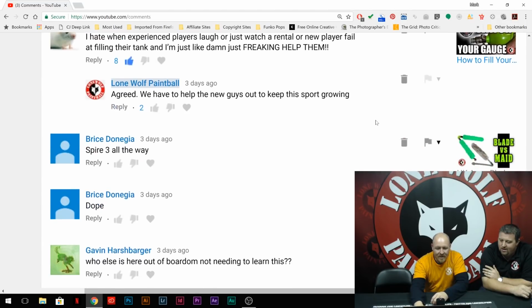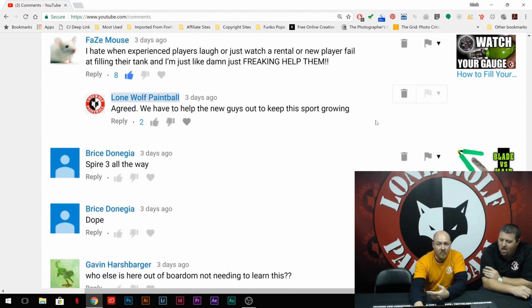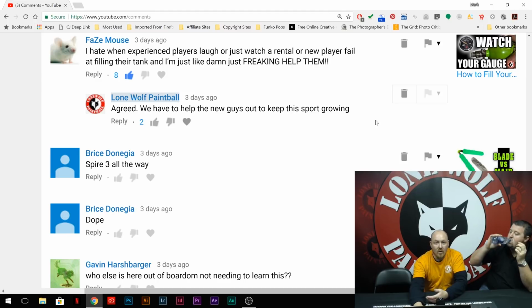A lot of comments on that. This was a big one. FaZe Mouth hit something really important that's a key part of growing the sport, right? If you're out at the field, you've done it a few times or been doing it for years, help the new guys. Don't just laugh because, oh, look at him, he's going to get obliterated because he doesn't know what he's doing or he can't tighten his mask, he can't fill the tank, he stands around, the guy gets discouraged, and then you're going, how come nobody showed up on Saturday to play? Well, it's because you made fun of everybody that would have come out. Give them a hand, help it be a stronger community, show some camaraderie, and then they'll be encouraged to come back out and come out often, and everybody wins.